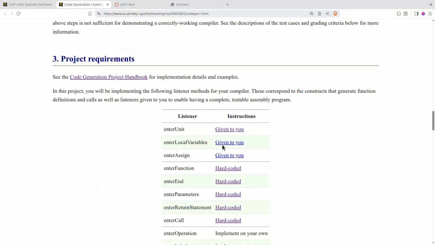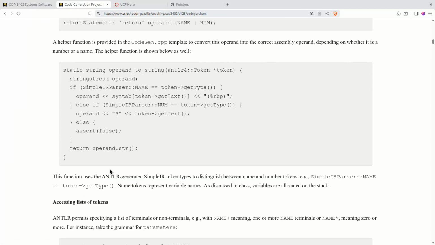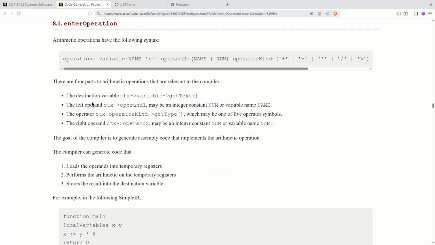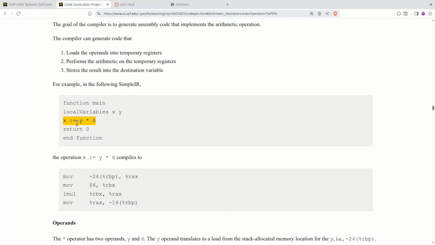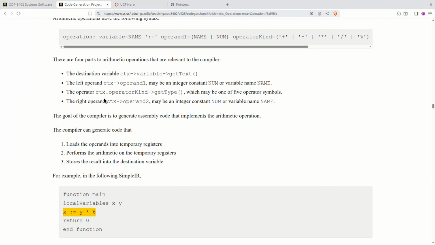So if you go to the manual here, or the handbook, I call it, it'll walk you through how to use the parser framework, how to get access to the information in the input. So here, if you've got an arithmetic operation like this, the parser will turn that into a tree for you, and if you want to access the parts of that statement to get the destination variable here, which is x, you use this field to get it.